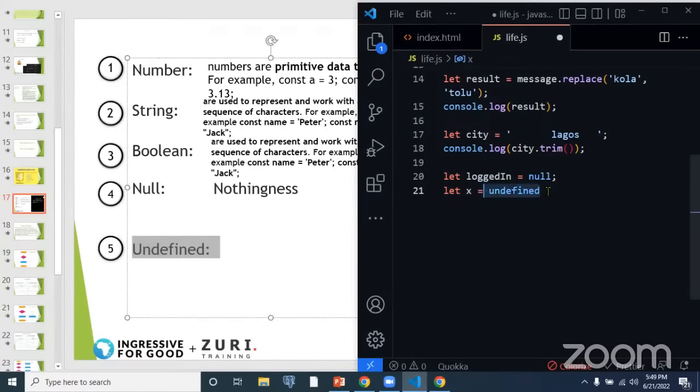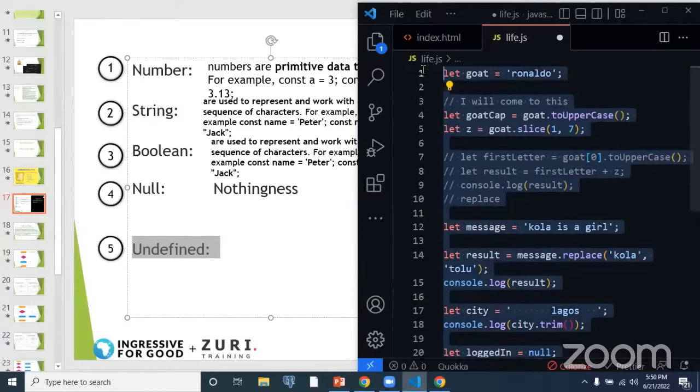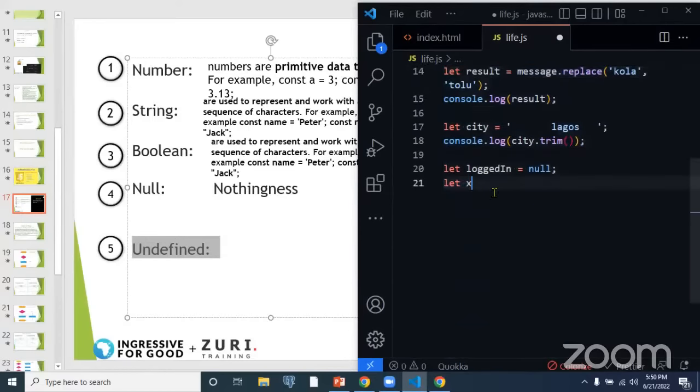Don't do something like this, because immediately you create a variable and give your code to the browser or to the JavaScript engine, which is Chrome V8 engine, during the creation phase, JavaScript will assign undefined to all the variables you have here.